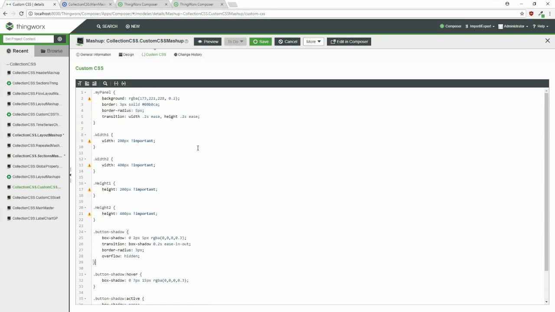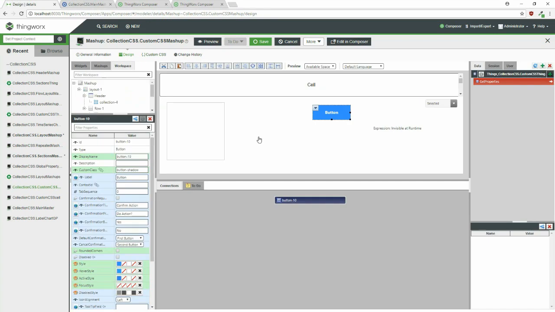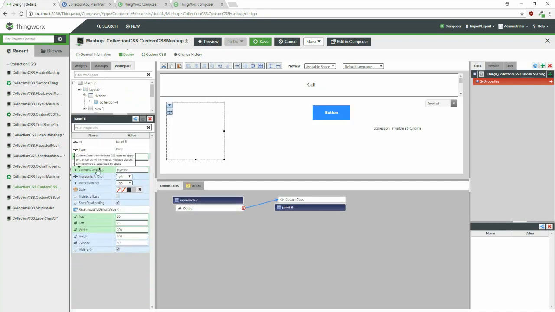Now let's talk about how you use the property for this. Let's go to design. How do you use the binding of the custom class? Why would you use that? Well, if you want your elements to be defined based on the data and you want to define that with CSS, you can do that.